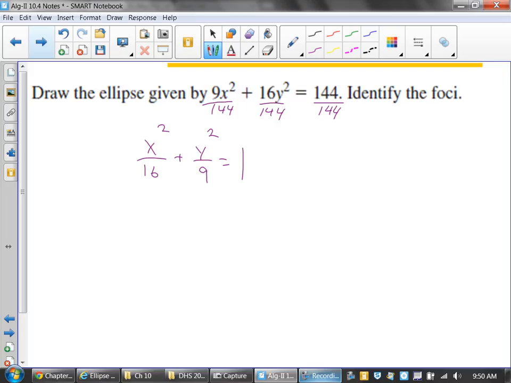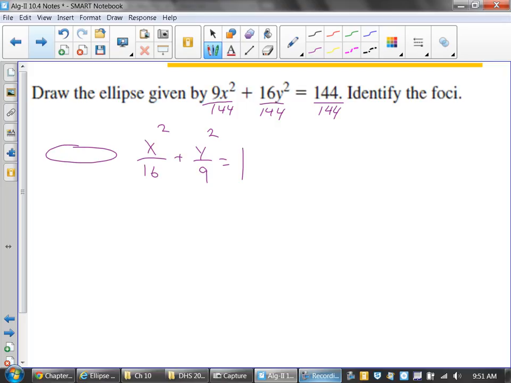All right. Now, this is a tough question, Jake. I know it's early for math for you. What's bigger, 16 or 9? 16. Very good. Since 16 is the larger of the two values and it's underneath the x squared, is this one stretched left and right or is it stretched up and down? Left and right. So when you do these things, just give yourself a little idea that it's stretched left and right. That way you don't screw it up later.